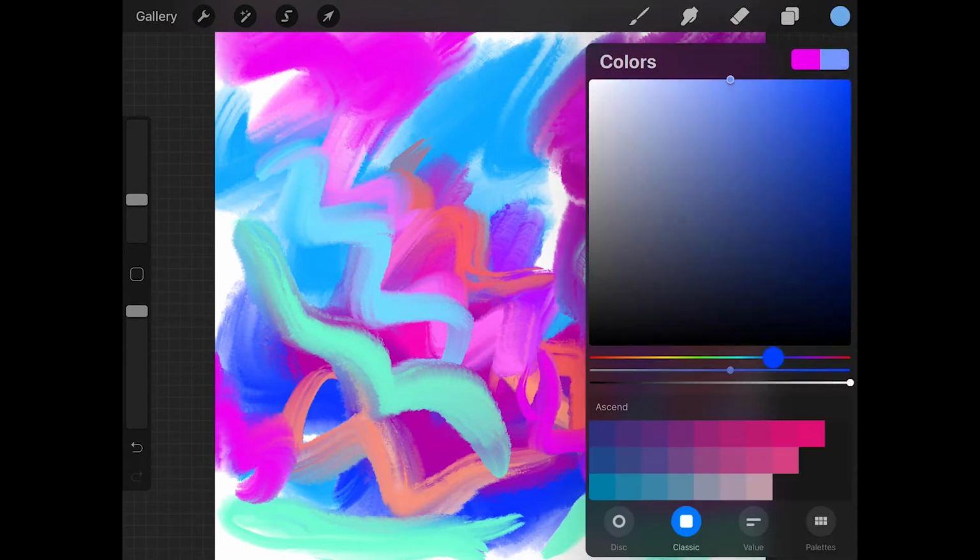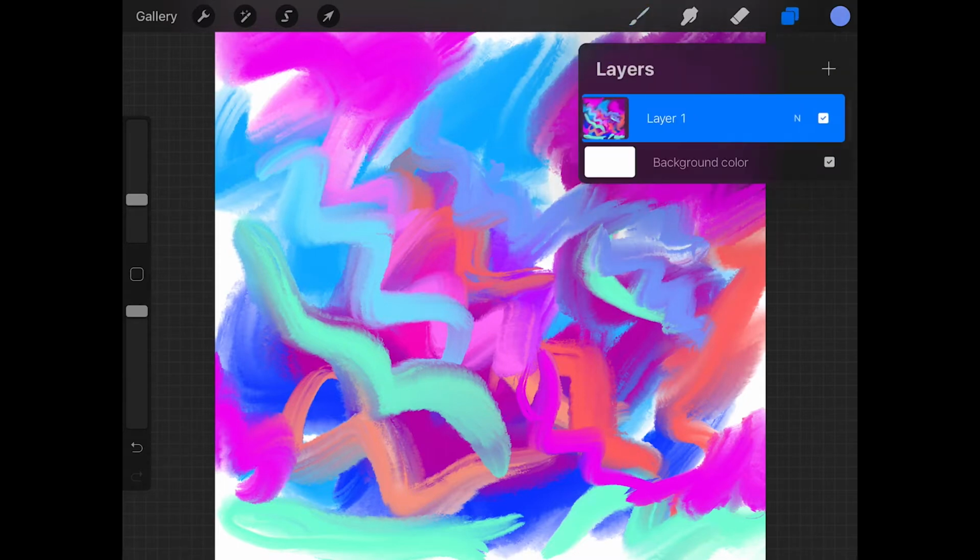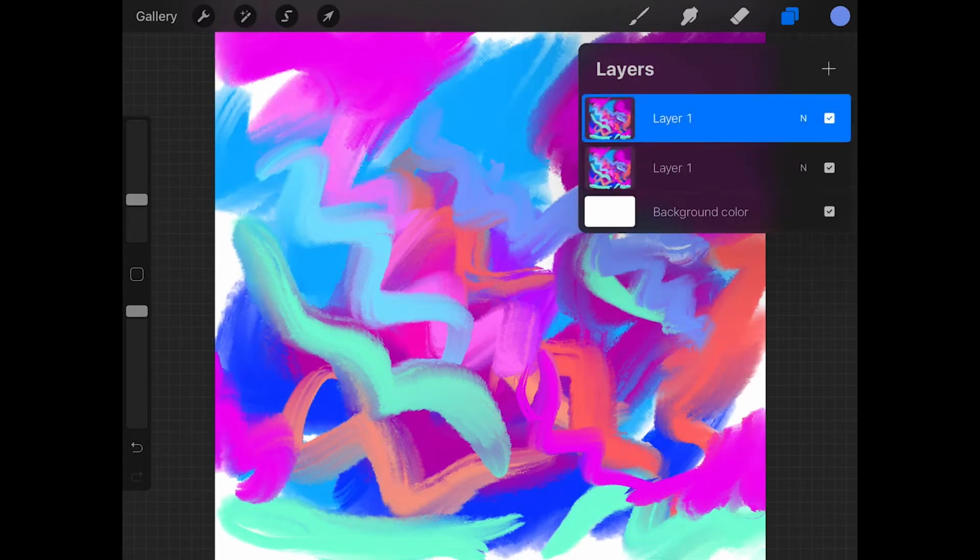Alrighty, so here's what I have so far, and I left a little bit of gap so you can see the white showing through, and I did that on purpose because I want the background to show through. I would suggest duplicating this, sliding over there to the left and click duplicate, just in case you don't like what you come up with, you can delete it and redo it again.